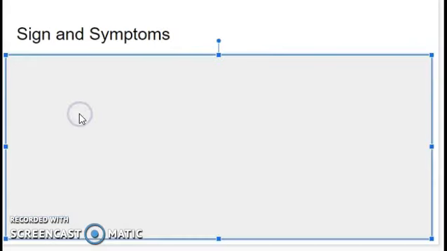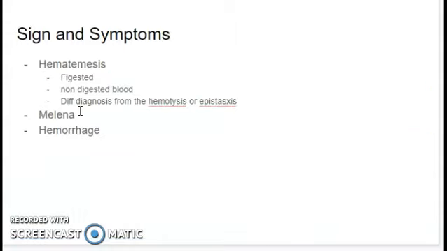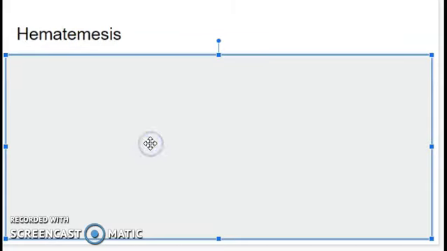So guys, there are three main signs and symptoms which I really want to talk about, which is melena, which is blood in the stool. There can be hematemesis, which is blood in the vomit, and there can be intestinal hemorrhage. So let's dive into it. Like I said, there could be a lot of classifications. The hematemesis first of all.